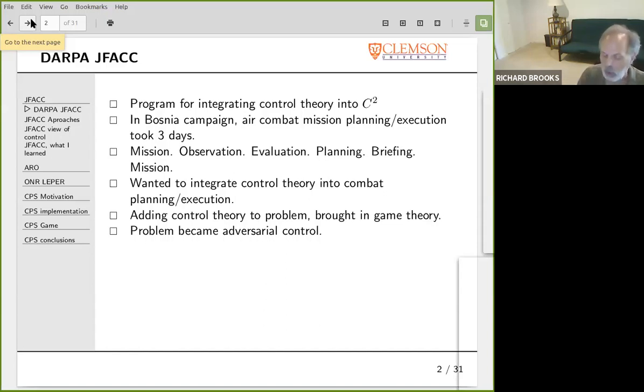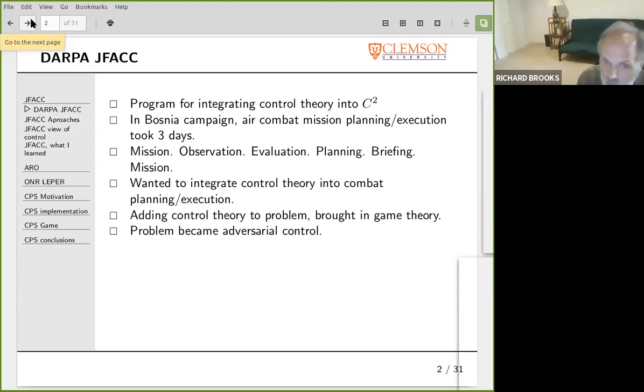The enemy caught on quickly to this, and they actually knew when the satellites would be flying overhead. For example, if you had mobile surface-to-air missiles that weren't destroyed, the enemy's not stupid, and they're not going to leave them where you tried to bomb them last time. They would move them to another position after the surveillance assets went over, so the 3-day lag time made it very, very difficult to have an effective air combat campaign.